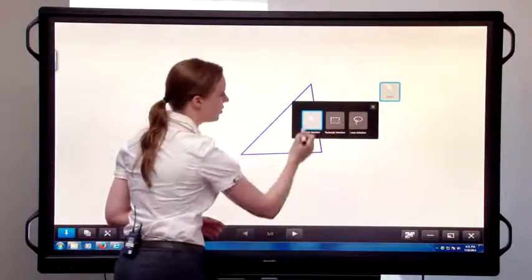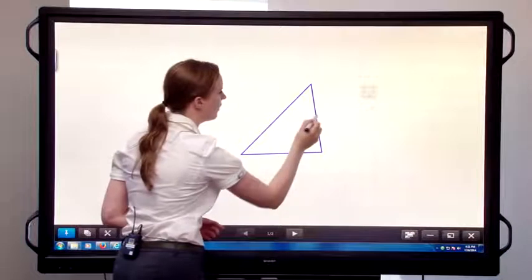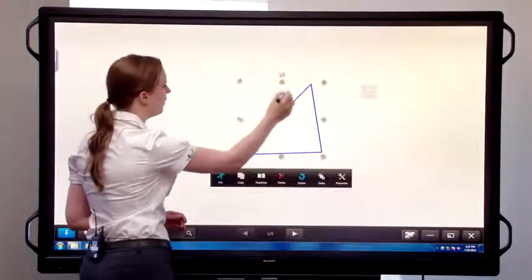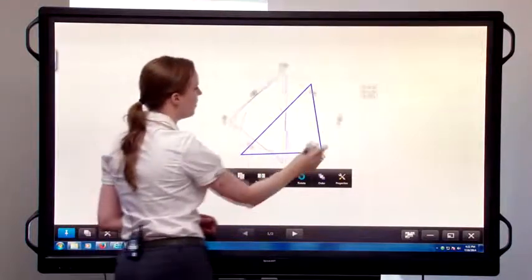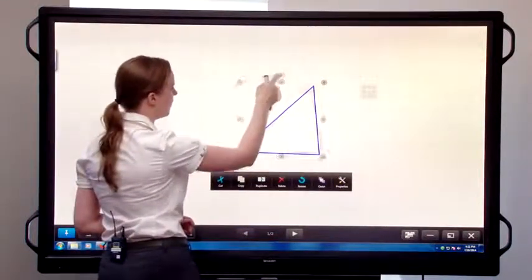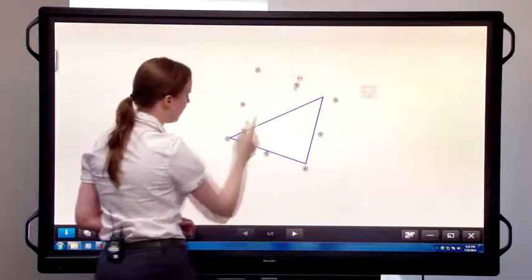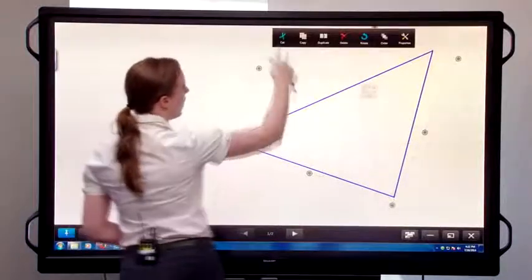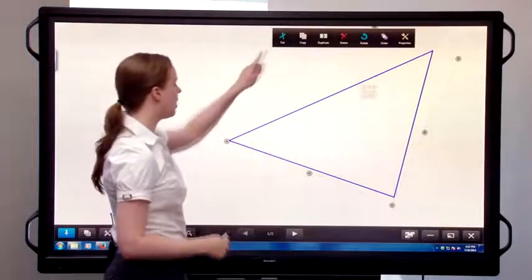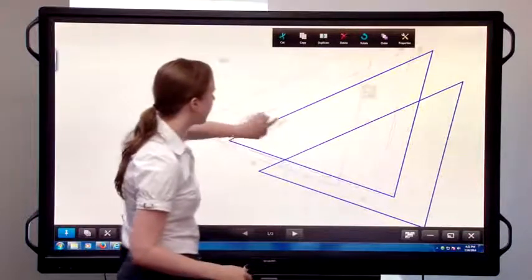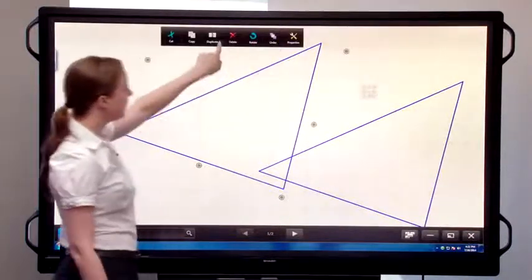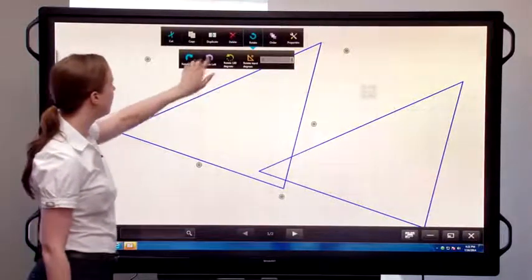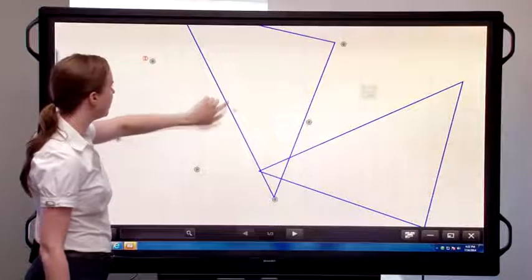Now I can select this shape with my selection tool here, and I can rotate it up here using this little circle or with my finger here. I can expand it, move it across my screen, or I can use this toolbar up here to cut, copy, duplicate. Look how quickly that happens. I can delete, rotate, so I can rotate from here. Let's say we want to rotate it left. So there we go, we rotated it left.